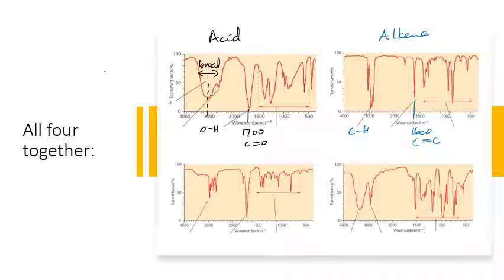All right, and then moving bottom left, again, this is our carbon-hydrogen, right? So we don't want to worry too much about that, but we've got a very distinctive peak here at about 1,700, right? So this is our carbonyl group, but we don't have any sort of hydroxyl peak there, so it's just an aldehyde or a ketone.